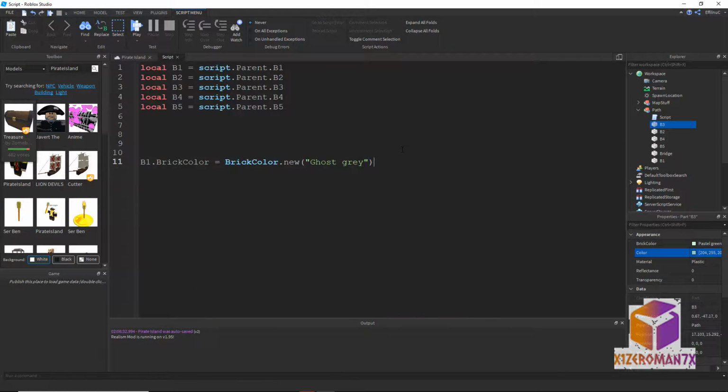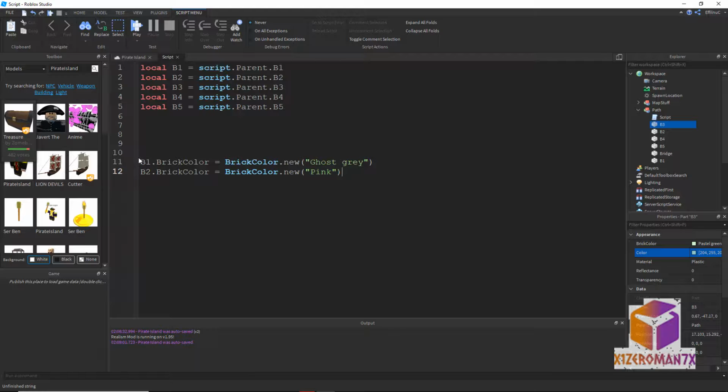So you can do that, and that's a very simple script. You can get a little bit more advanced with this, which I'm going to show you a tiny bit now. B2 dot brick color equals brick color dot new, and then we'll go for, I don't know, pink, yeah, pink.